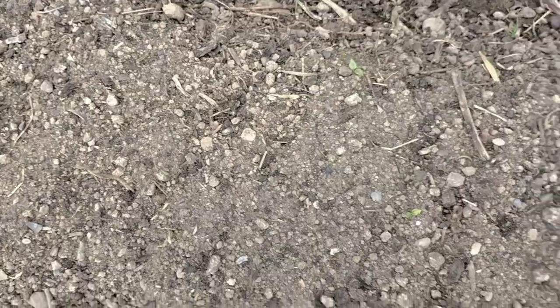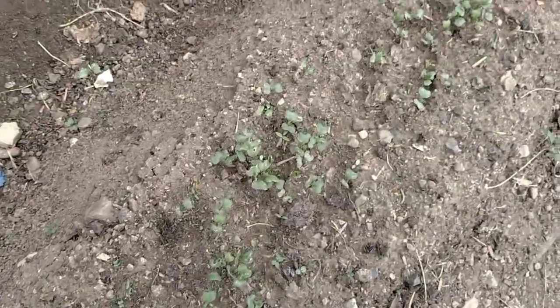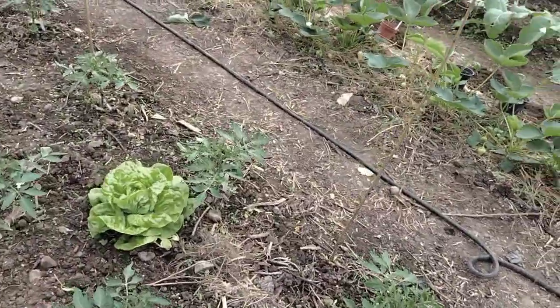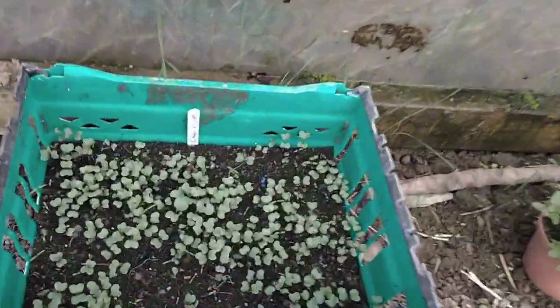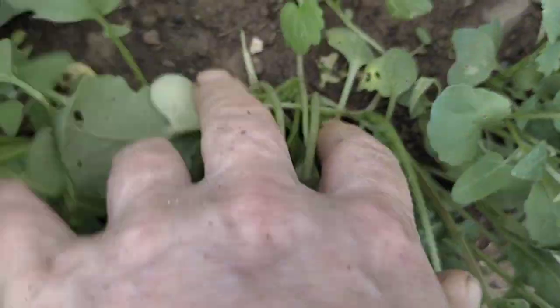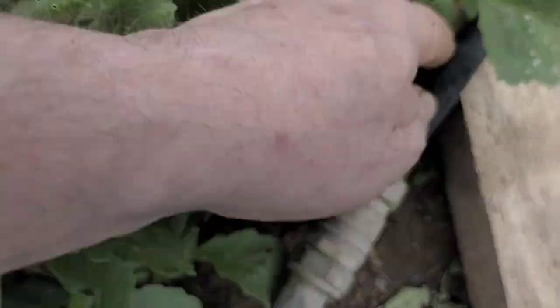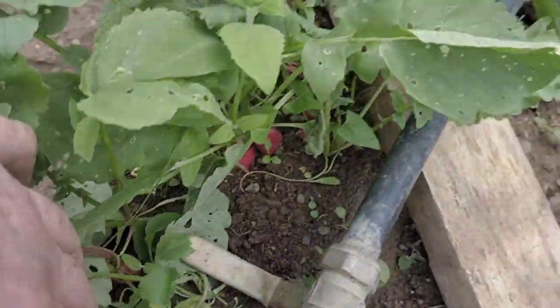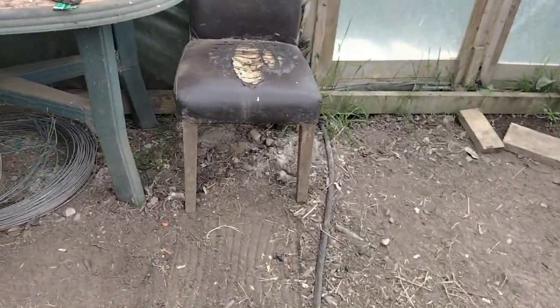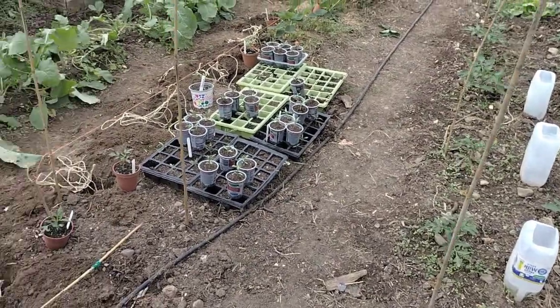Waiting for some carrots to come up — they might not come up because the seeds are out of date. There's cabbage here and that's all come up, and there's another little tray with cauliflower seeds — they're all coming up. And of course there are radishes — they're getting quite big. I'm not a big fan of radishes myself, but others are. Something's been nipping them down — probably a slug. I don't use any fertilizers or insecticides in here, I just leave it. I'll come in at night and pick off the slugs if I see them.